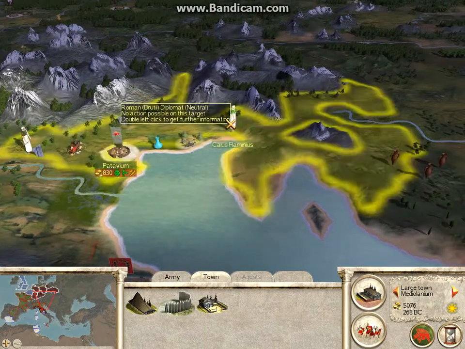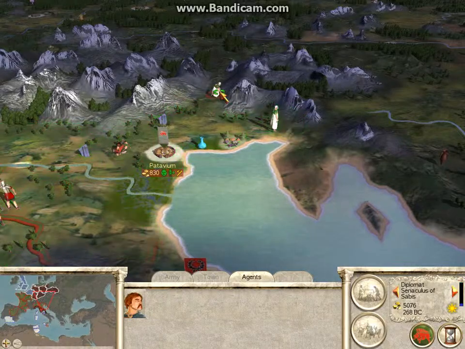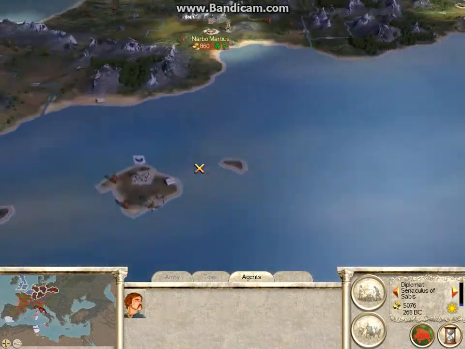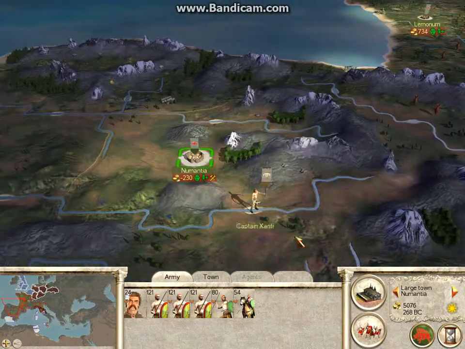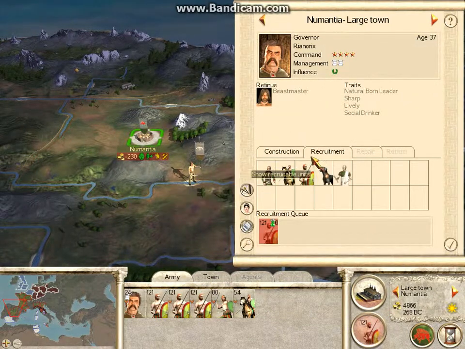Let's move our agent. I keep forgetting that's not our agent. Send him this way, up towards Dacian territory. Should probably look more. But I think they're kind of intruding on my land, so I think Spain's going to be the first person I go to war with.